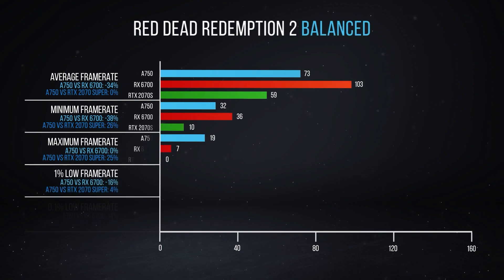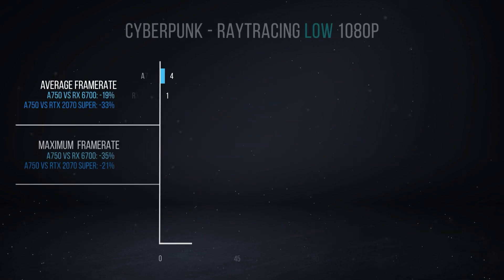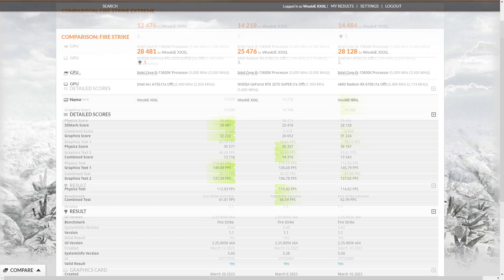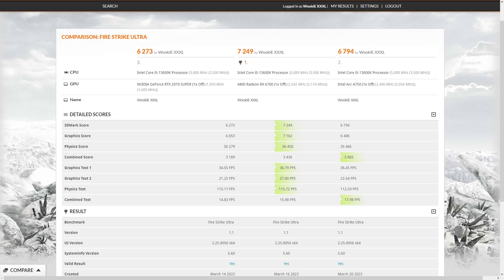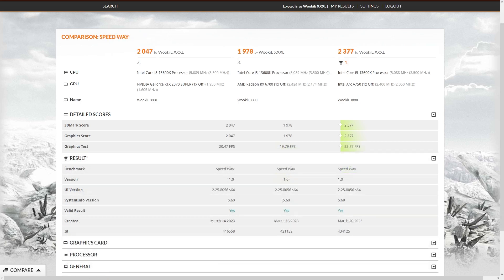It is a DirectX 12 type of card, so we were expecting DirectX 9 performance to not be quite that good — I think that's in line with expectations. The rest of the gaming benchmarks are pretty damn good, especially in things like Crysis. I didn't expect it to keep up with the RX 6700 given it has significantly less resources. It's no wonder the RTX wins over there because it has DLSS to help it along as well. Take that gap with a pinch of salt. But the remainder — where outside of RTX testing, like in games with no DLSS — you could take those as a more one-for-one representation of the result. NVIDIA DLSS really does make a difference. We're going to see Intel XeSS rolling out — that's their version of DLSS, which will do super sampling and enhance sharpness and clarity without a performance knock. We'll have to see how that improves across the generations.